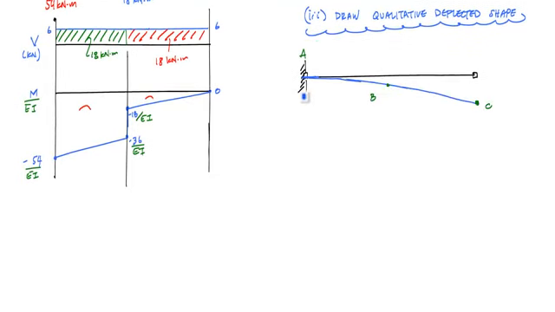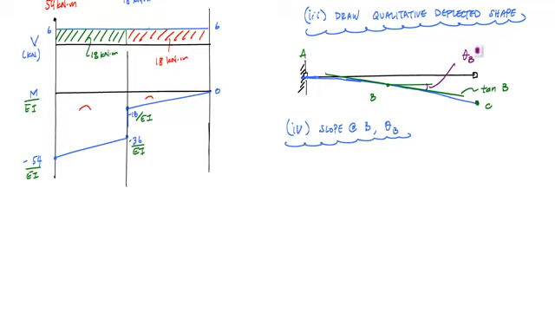So the next thing I want to do now is go ahead and calculate the slope at point B, which I'll label theta B here. What I like to do is draw the tangent line where I want the slope. So here, the tangent line at point B, and that angle with respect to the horizontal is theta at B. That's the slope at B from the horizontal. And because I know the tangent line at A is 0, the tangent line at A here is just straight across. Bam. If I calculate the change in slope from point A to point B, then that's going to be my slope at point B, right?